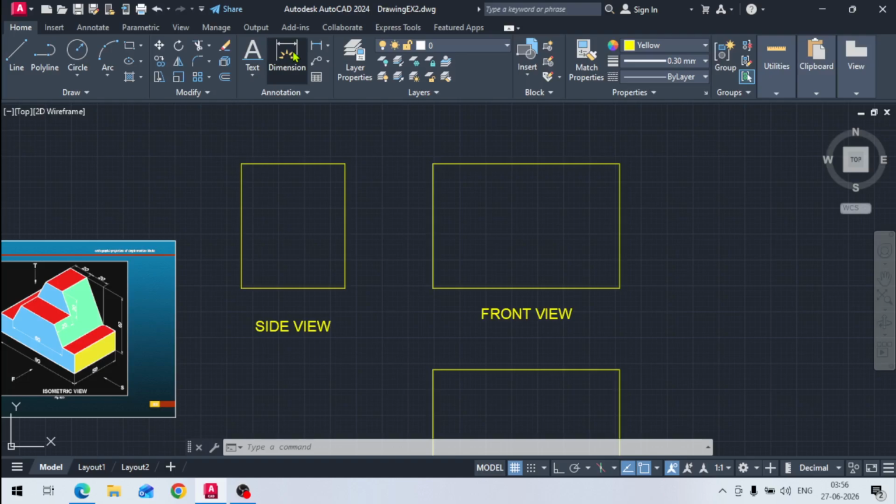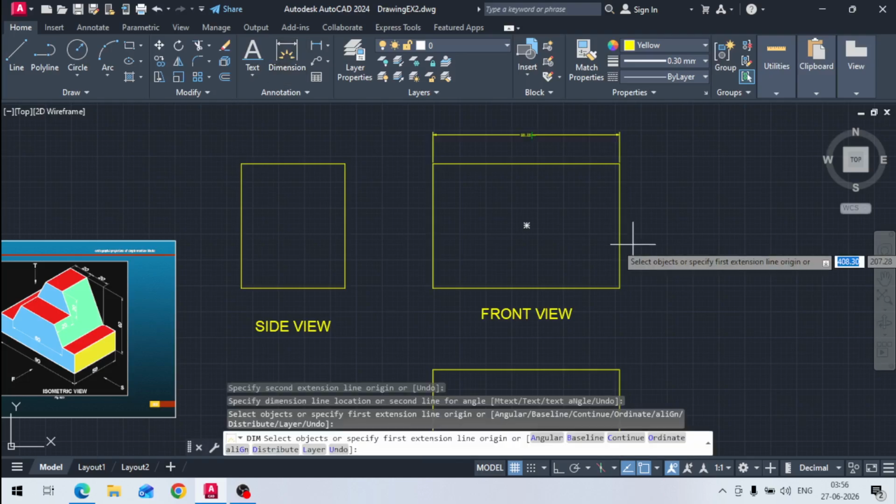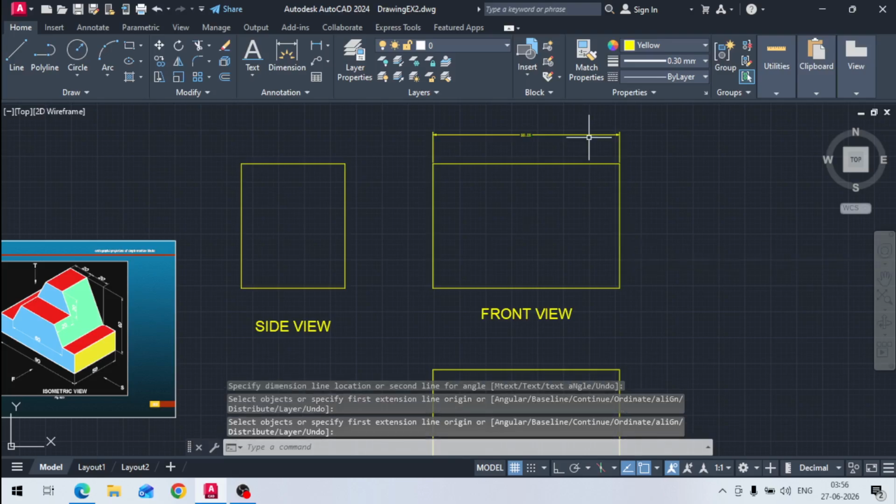From this to this here, still it is not visible. So again I have to scale it.